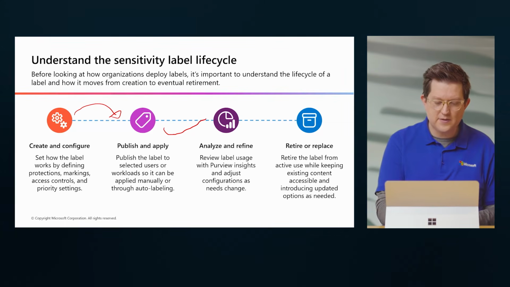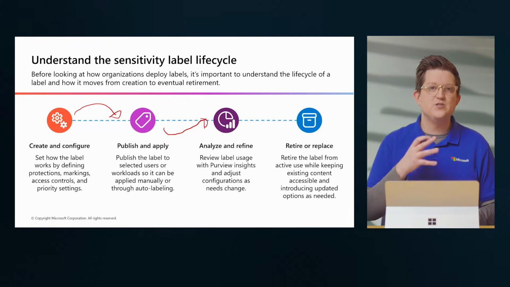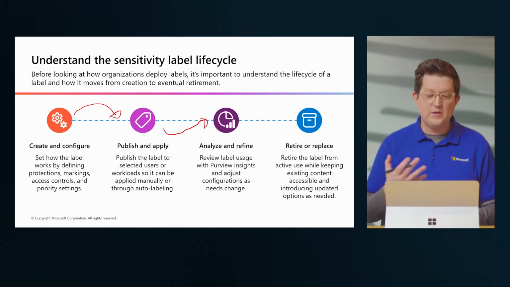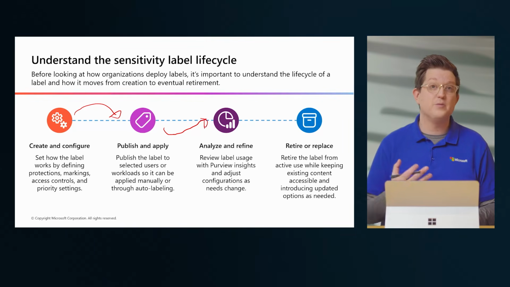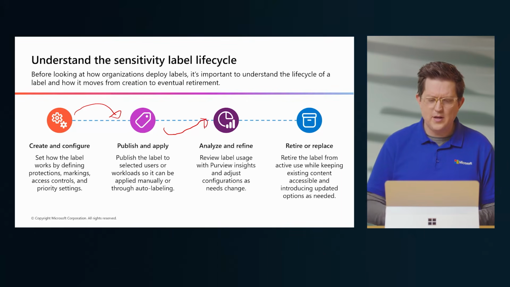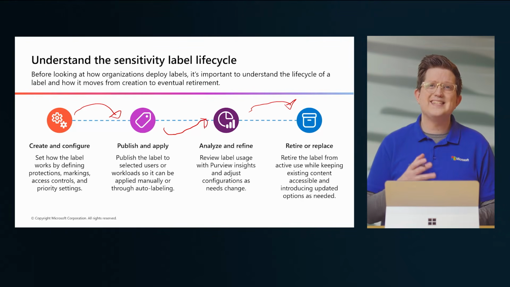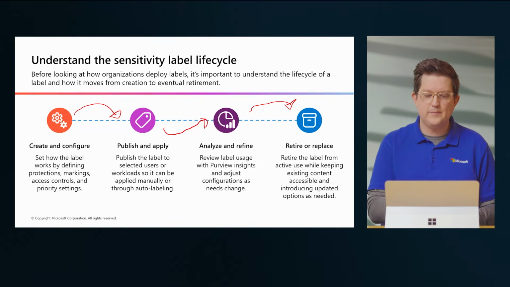But the third thing we need to focus on is the analysis and refinement. This is not a one and done. Labels take time to adjust to make sure that they work functionally. Once we have gone through and we've defined our label, you will adjust that configuration over time to make sure the right things are matched, to make sure it applies in the right way, and as new labels are introduced, that things are caught accordingly. And at some point, the retirement needs to be considered. Just like our data estate itself, we need to work out when we remove a label from active use, but without going through and disrupting protection broadly.